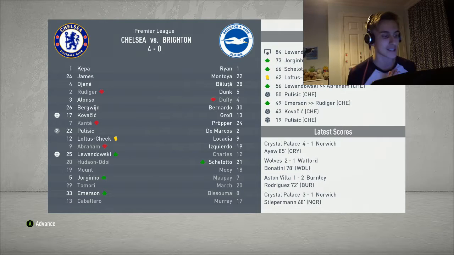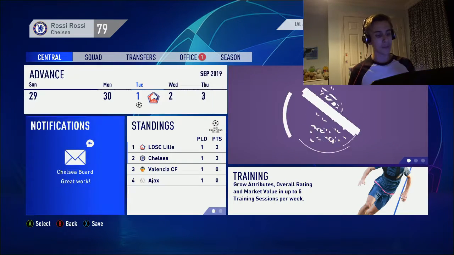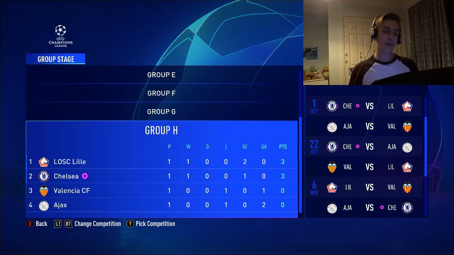4-0. Lewandowski off the bench bags one, a goal for Kovacic and 2 for Pulisic. So, at the end of the episode, let's take a look at the tables. We've got Champions League coming up. Great work in our group. That is exactly what I'd like to see. 3 points in the Champions League, but not much kicked off there.